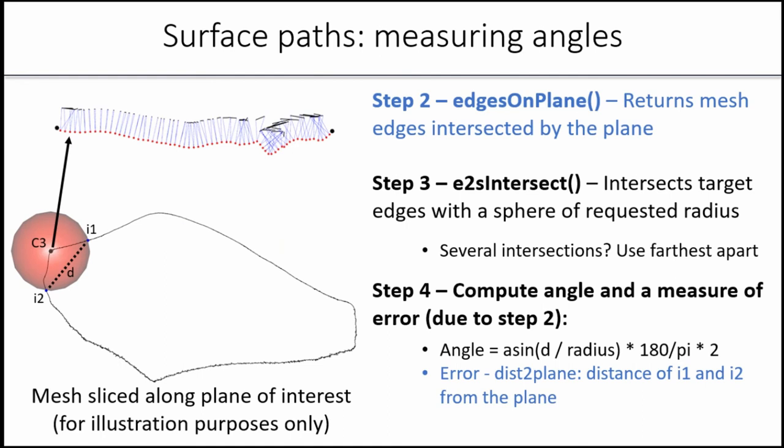What you can do afterwards, you can use that plane to obtain a slice of the mesh. This is an approximate function, but that will be changed in the near future. You can use this to calculate the intersection of a sphere of the requested radius, five millimeters in this case, and the distance between those intersection points. You can just use simple trigonometry to calculate the edge angles.